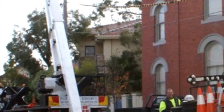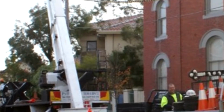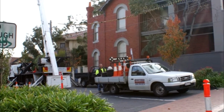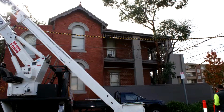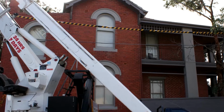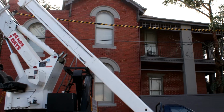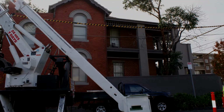This then created a lot of work. We had to obtain council permits, advise all the residents in the street, advise essential services such as police and ambulance of the closure, obtain power authority permits, have the power lines covered, have traffic management personnel organised, and have a spotter to watch us when we're working near the power lines. Painting this side of the building became quite complex. As you can imagine, trying to forecast the weather a week out in autumn is rather difficult. As such, we had to reschedule the painting 2 or 3 times.